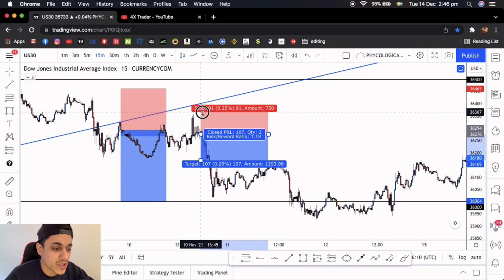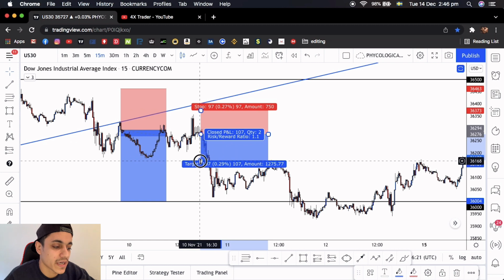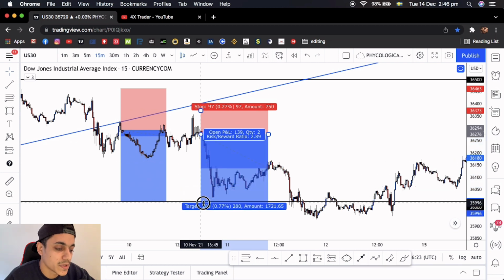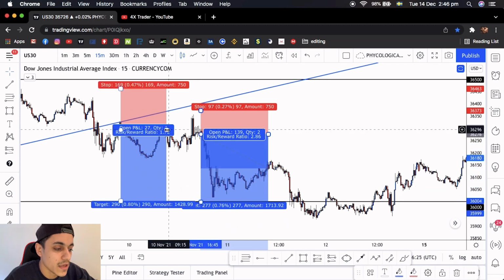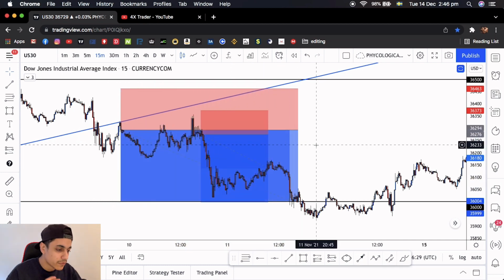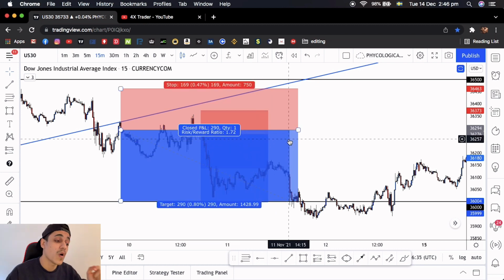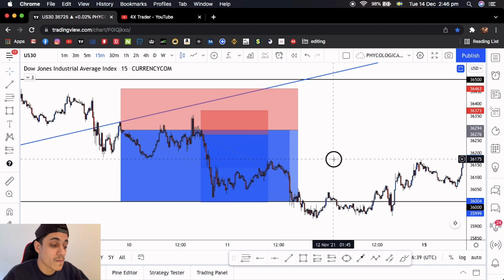I will just put it above, because now the market has tried again for the second time to make new highs, but it failed. And then after that bearish engulfing and after all these wicks, I would have put my stops right there and then targeted, of course, my round number. And then we have absolutely 2 beautiful trades. The first one is a 2.8 risk reward, and the first one was a 1 to 0.7 risk reward.